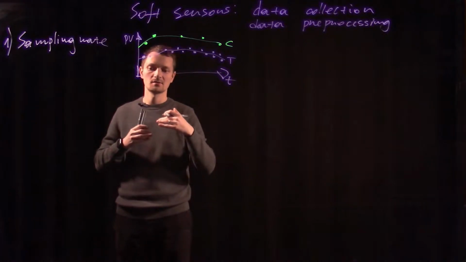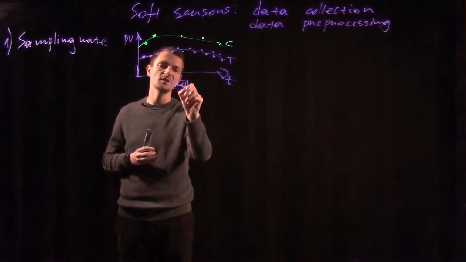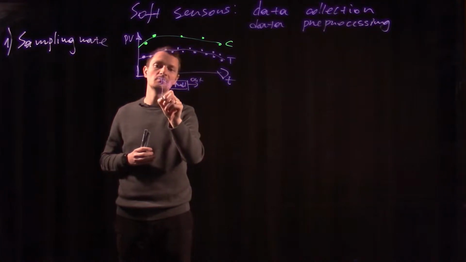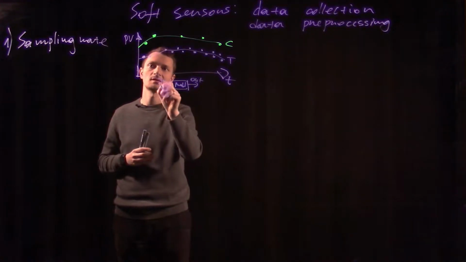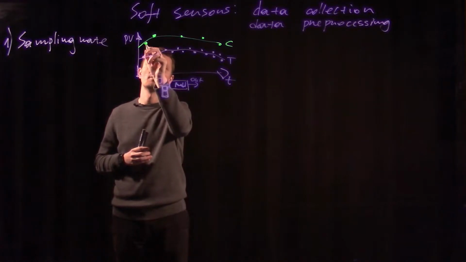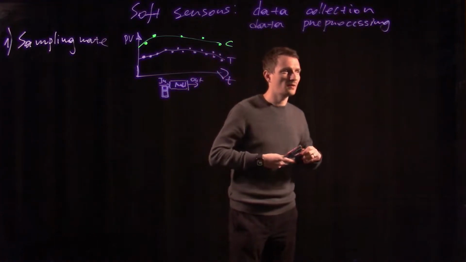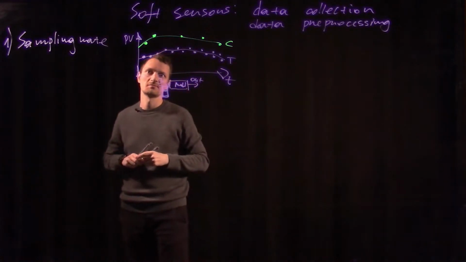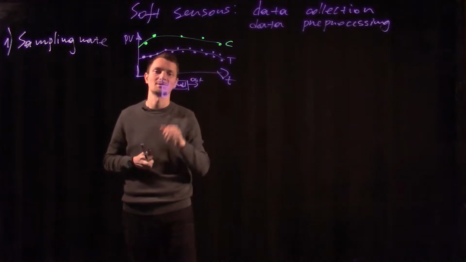you have a certain set of input features. So you have your model, you have your soft sensor, you have input, and you have output. And the input every time should be the same. For example, if it's 2 features, 2 elements, then every single time you would like to run the model, you need both of them. And that's a problem if they have different sampling rates. That's why there are so-called hard to measure and easy to measure process variables. In this case, temperature is easy to measure and the concentration would be hard to measure.